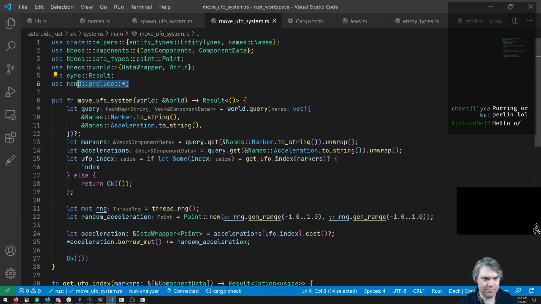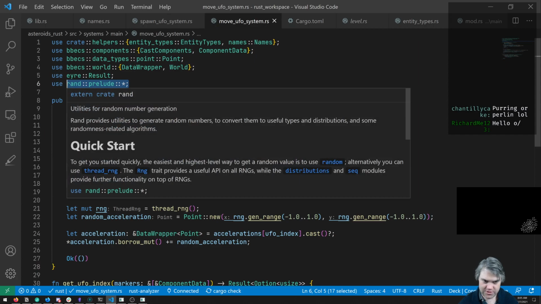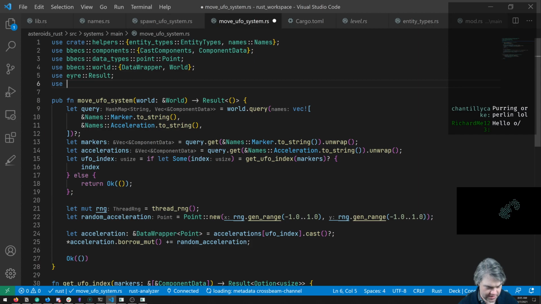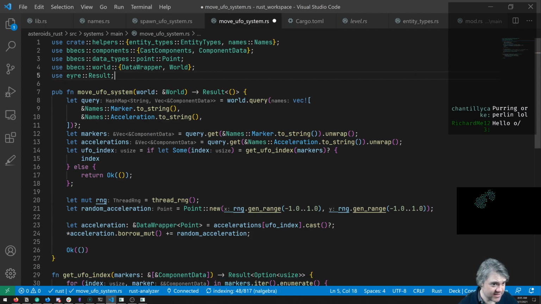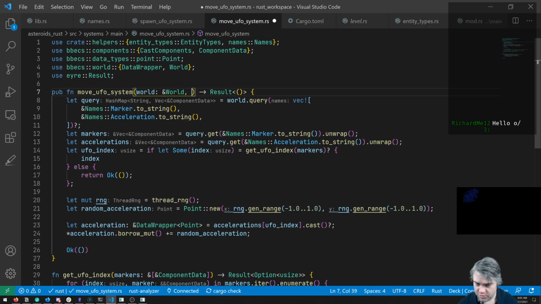So instead of this rand prelude, now we're going to use noise. Actually, maybe you'll be able to figure this out now. I think I want to have ticks though, so we're going to need the context. Of course, you're not helping me out.